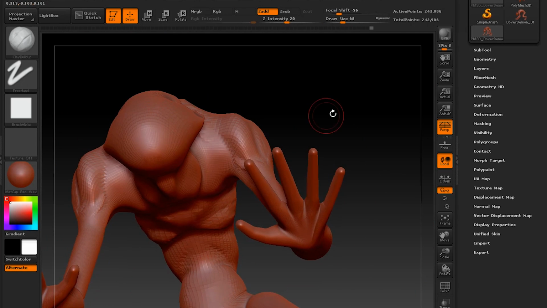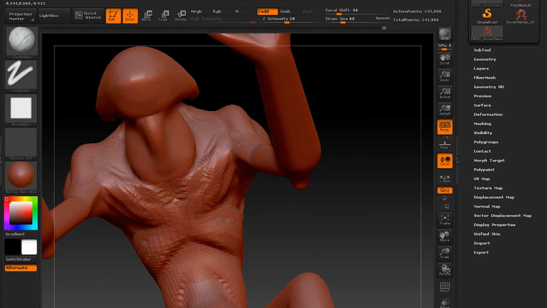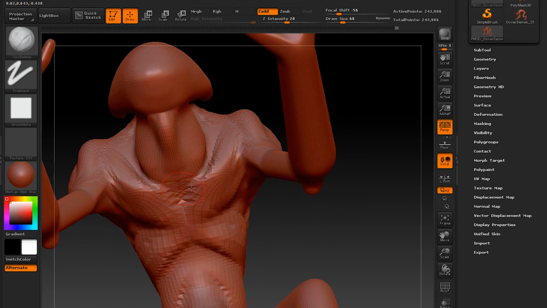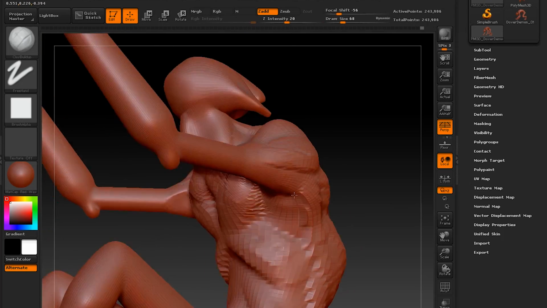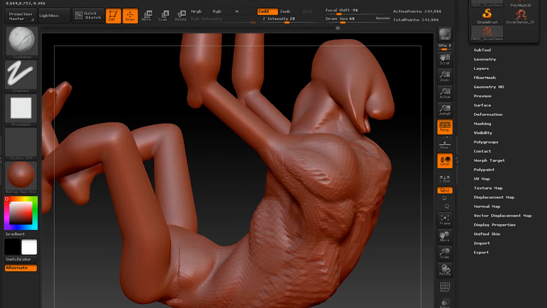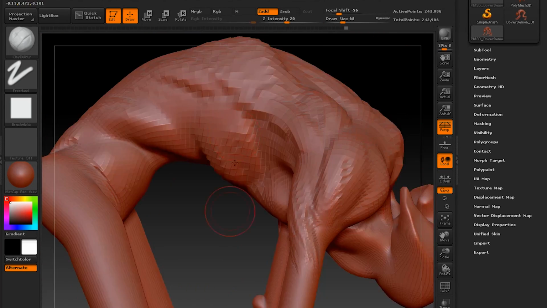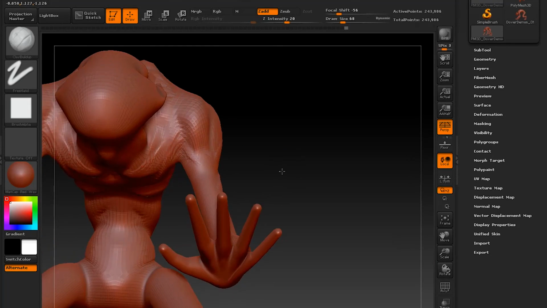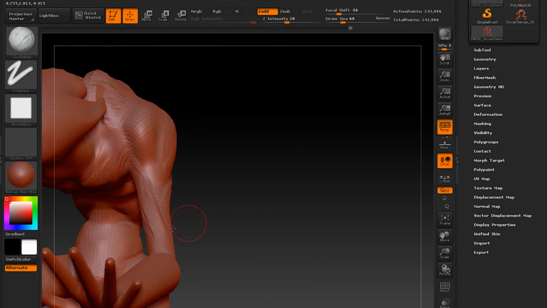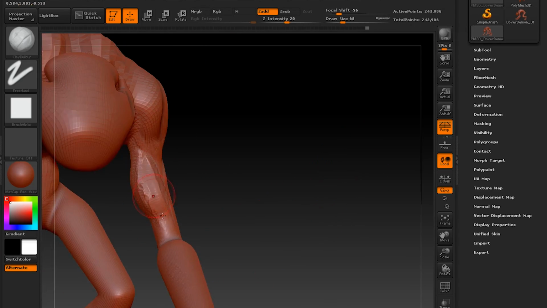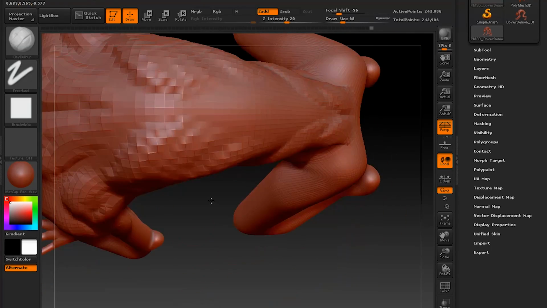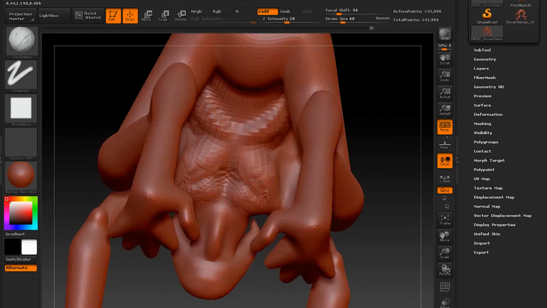And I smooth it out. And what you can see is when you're smoothing it out like that, you build up the geometry using the clay brush, and then you can smooth it out some. And the way you smooth out the geometry that you build up is you just hold the shift key, and then while holding the shift key, just brush over the areas that you want to smooth. Sometimes I like to leave it unsmooth, and it kind of gives it a little bit of a fibery look to it for muscles.